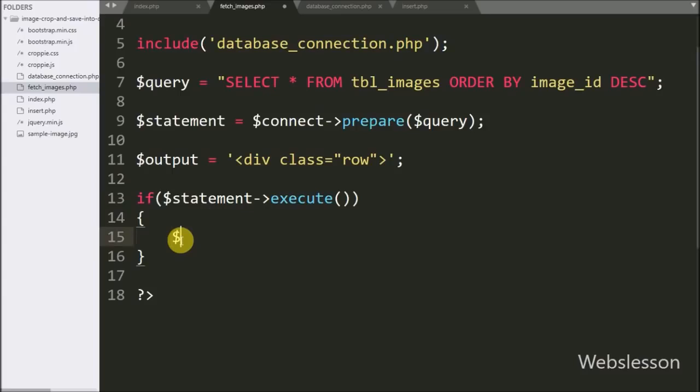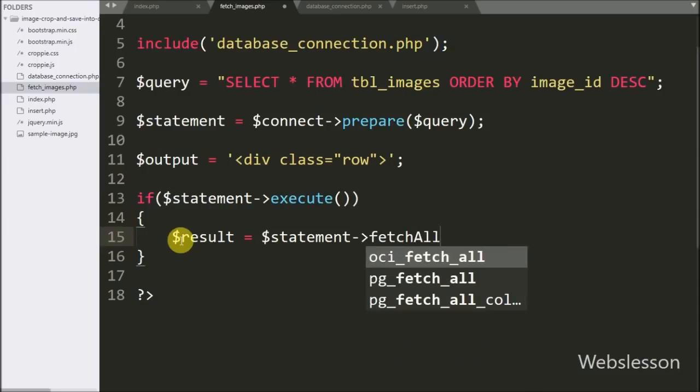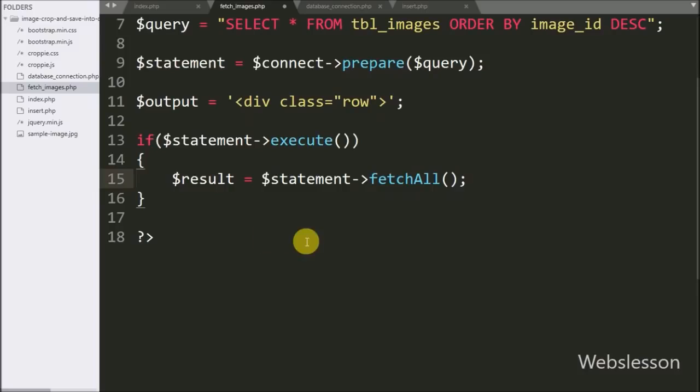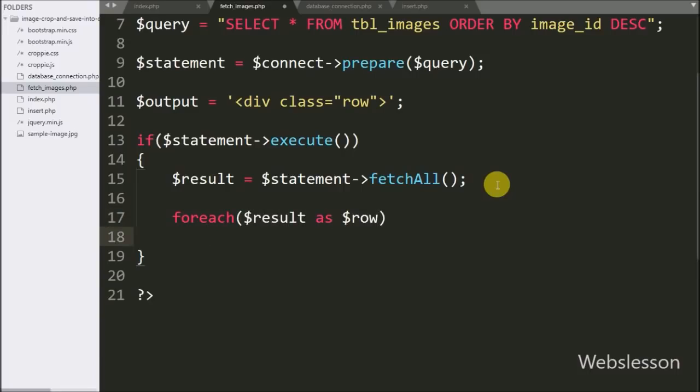Under this block we have written the $result variable equal to the $statement variable with the fetch all method. This method returns the query execution result, which is stored under the $result variable. After this we have written a foreach loop, and under the condition we have written $result variable as $row variable.